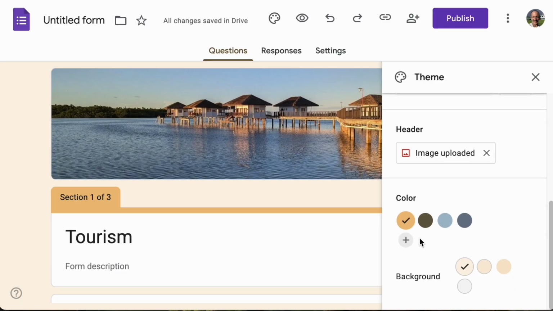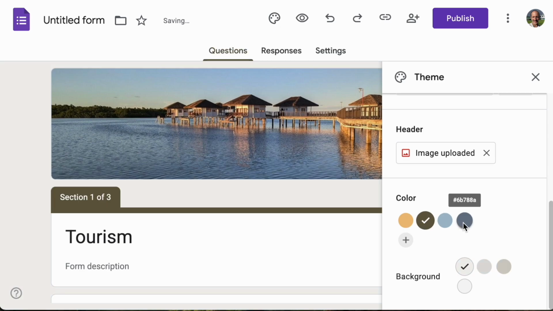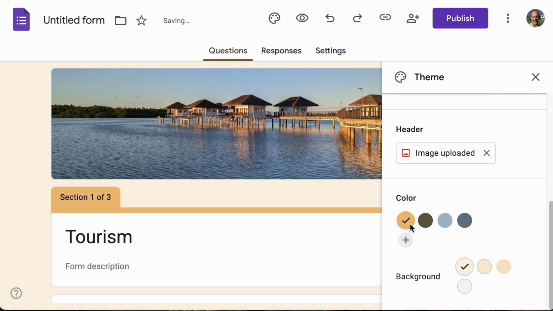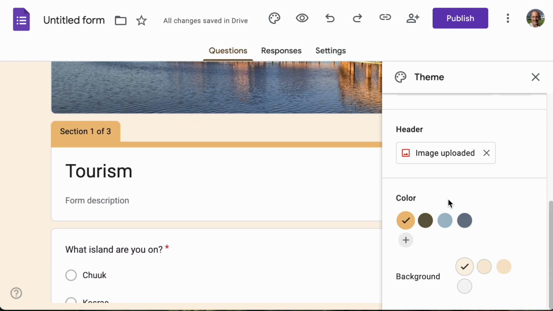you'll see the color palette down here just change. And I can now alter my palette to one that matches some of the colors seen in the picture. In fact, if I pick this auburn orange, it kind of highlights the pier pilings in the walkway. If I switch to this cadet blue gray, it brings out the water and sky more. So depending on what I want to highlight, I can pick those, and I can change the tone of the background as well to wherever I want it. So the Google Forms will automatically do that.